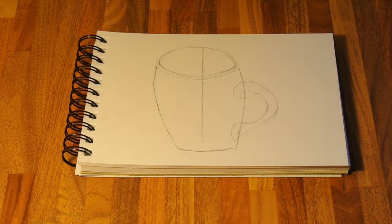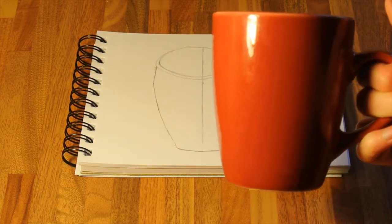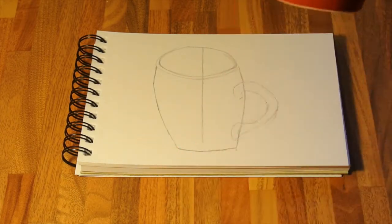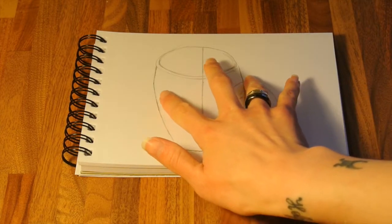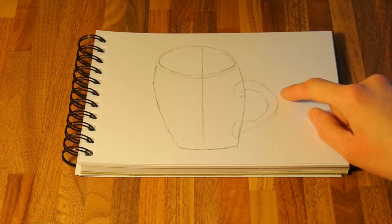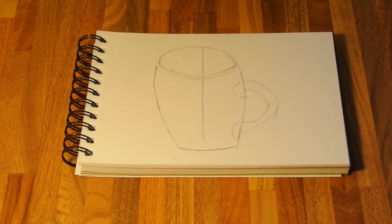So we've got a basic outline at the moment, and if you compare it to the original mug, we can see we're getting there slowly, but there's some things that just aren't quite right with it. If we look at the original mug again, the top of the mug slowly but surely gets wider towards the top, and in our drawing here, we've actually ended up sloping inwards. So this will need to be adjusted, and obviously the width of the opening at the top of the mug isn't quite right.